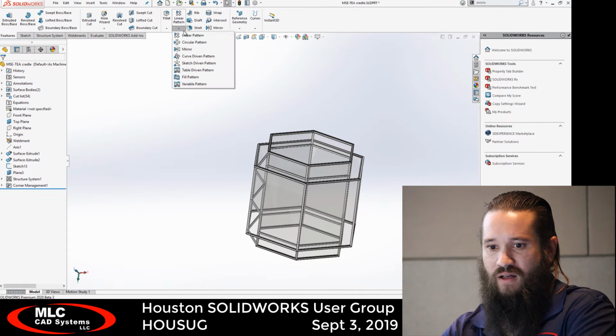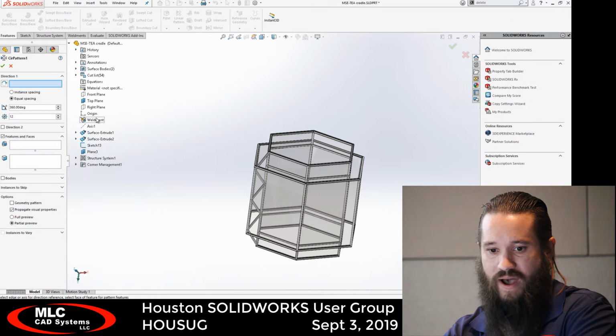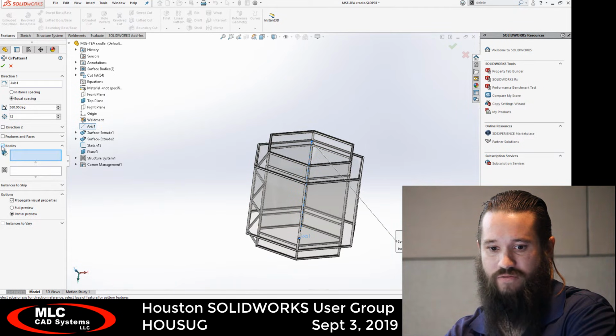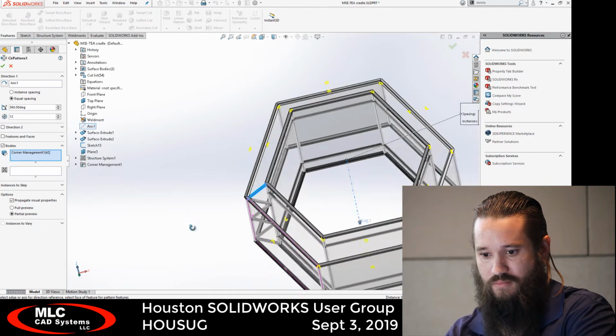Now, we can go ahead and use that for a circular pattern. Member patterns and mirroring is good for weldments. Same goes for structure systems. Let's say I'm going to go ahead and pattern all these bodies, not the surface body.